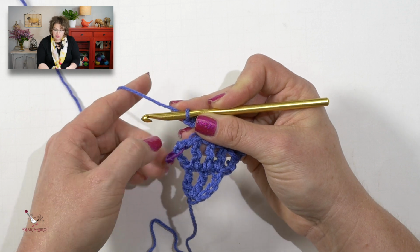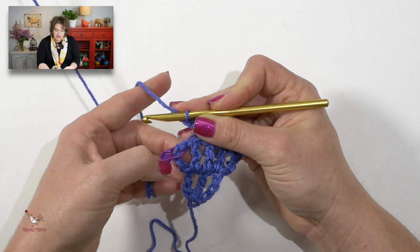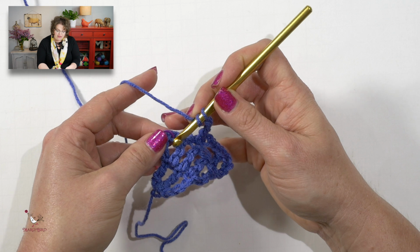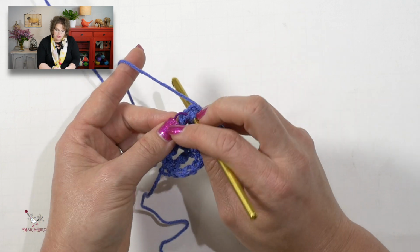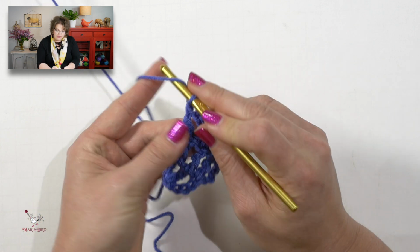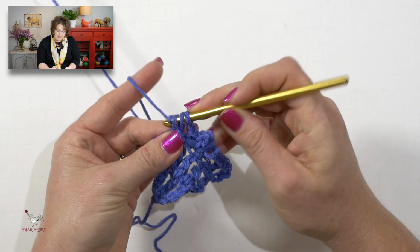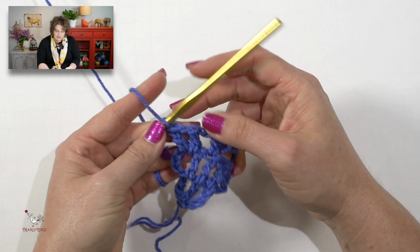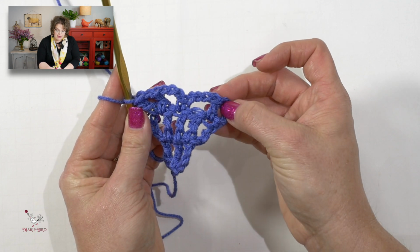If it was a different color, it would let me know that that was the end of my previous red row. You know what I'm saying here? So you can use this marker any way you want. But what we want to do here is put a V-stitch into this entire space. We don't have to go into that actual stitch. We want to go into this entire space and do a V-stitch, which is a double crochet, chain 1, and a double crochet, all into that big space. Okay, so there's a V-stitch right there. We chained 3, there's a single, there's chain 3, and then this was our beginning V-stitch.